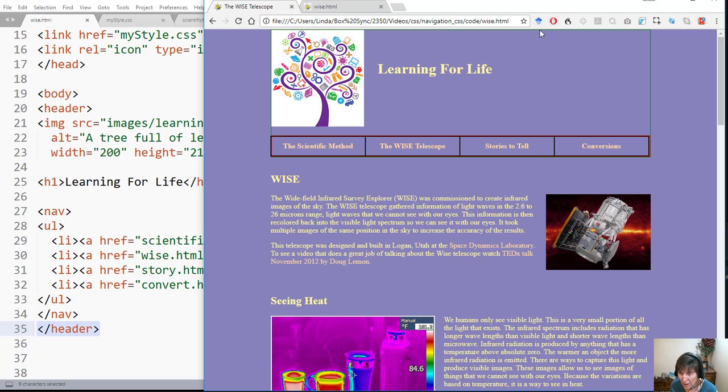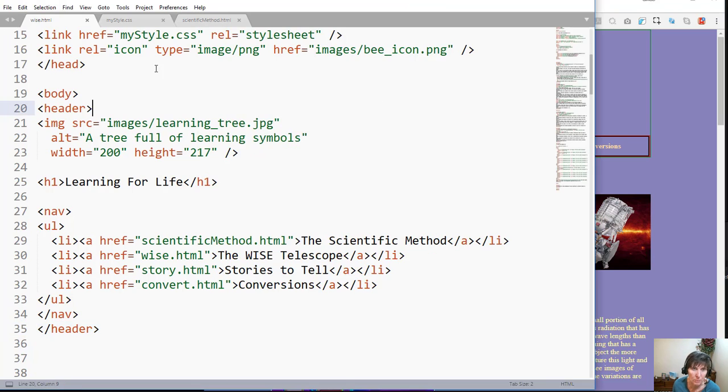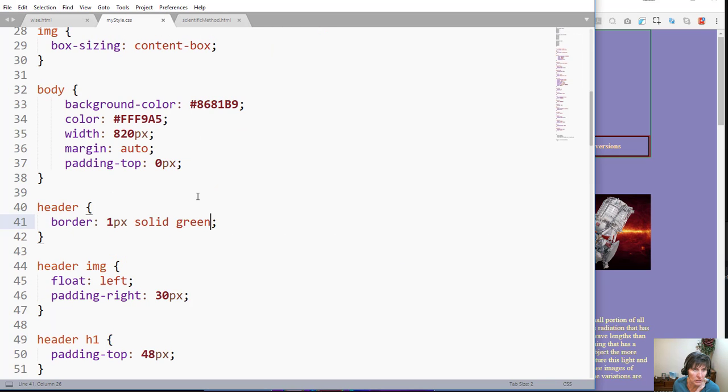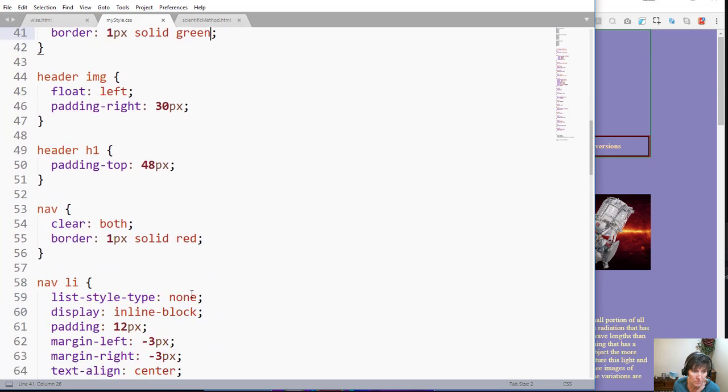And so I don't have any space up here. I don't have any space here or here. I've got this gap here, and so it's between the image and the nav. So it doesn't appear that the nav has any margin. So let's look at that image. And if we look at our image that's in our header, it only has padding right. It doesn't have any padding bottom set.